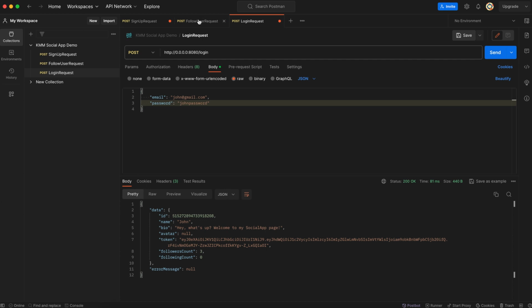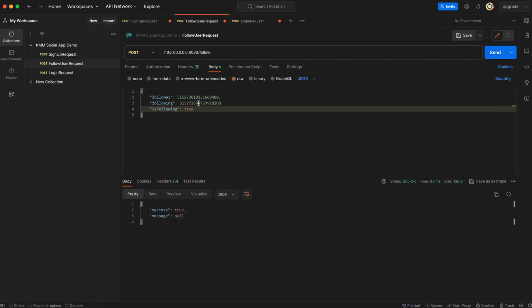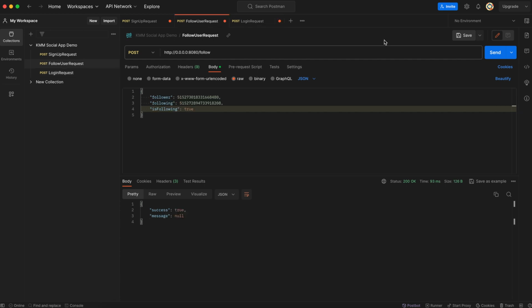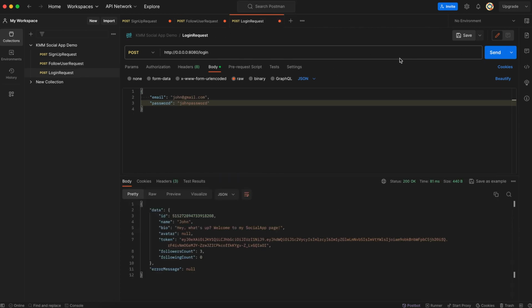Now the reason we just got an error here is that there was no such record to remove in the database. That's why we've got that internal server error. So here when we follow again, this should count now to 3, and if we unfollow now, that should decrement, hopefully. Okay, so let's check that. Okay, now we're having 2.